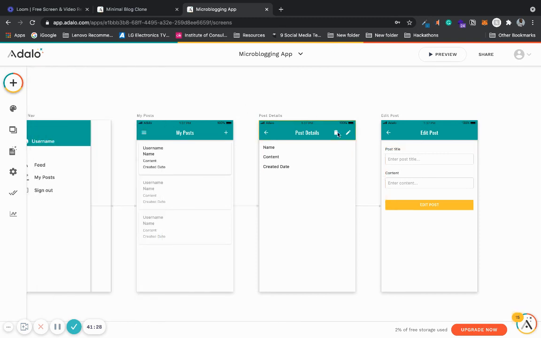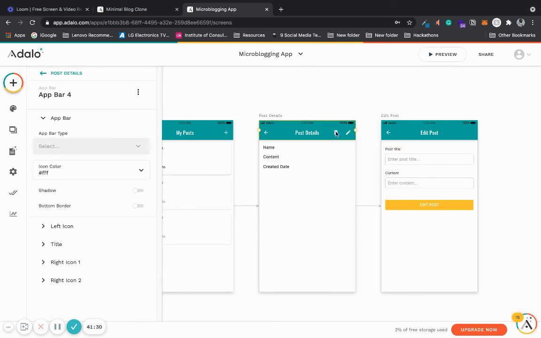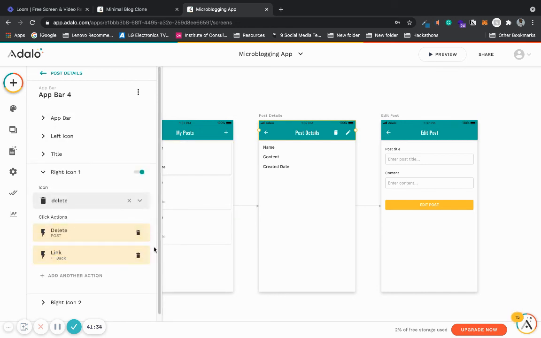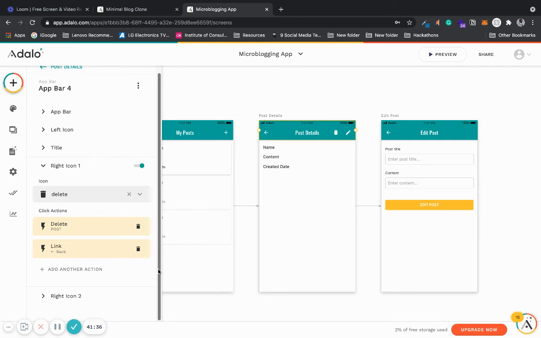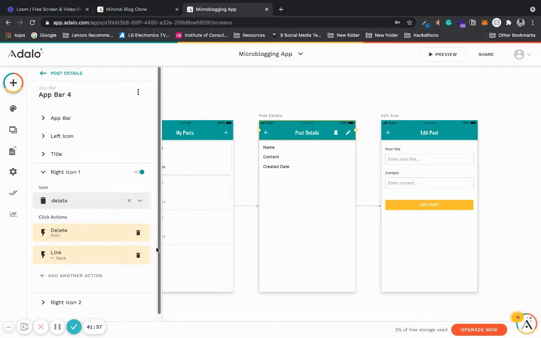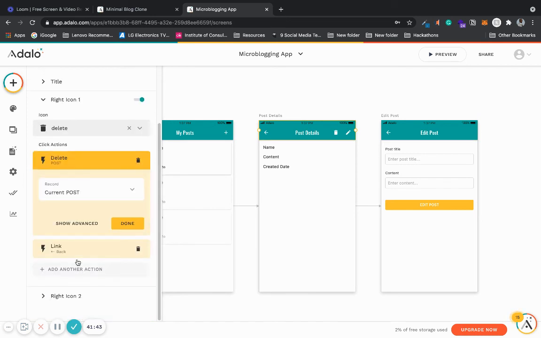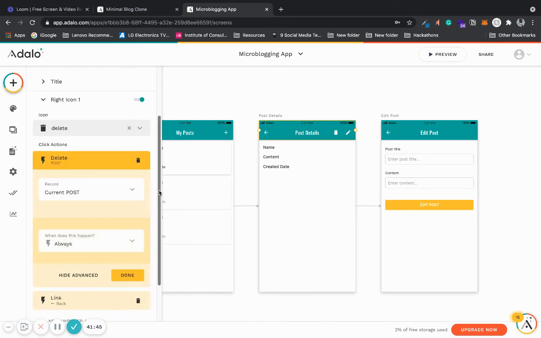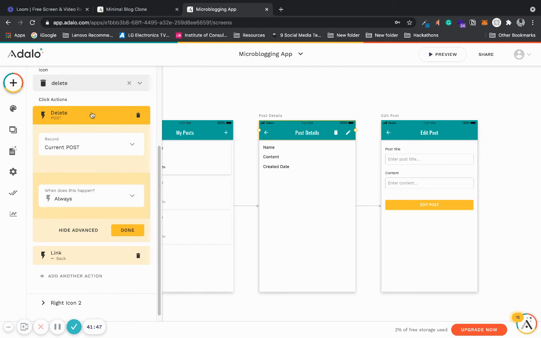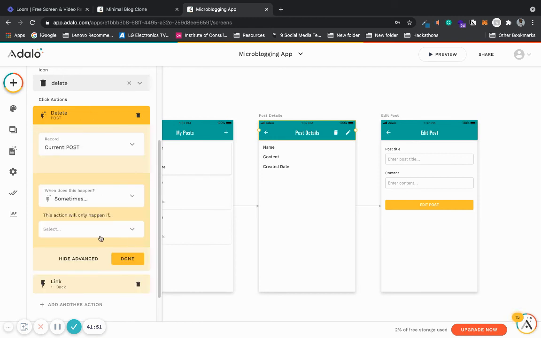Also, I want to add conditions to these icons here. So I'm going to go add icon. And I only want it to delete the current post sometimes.